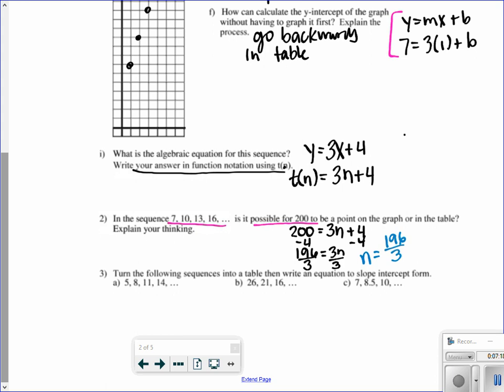No. So what kind of numbers should we be looking for here? You need whole numbers. So if you're given this question, when you plug that number in for y, you should be looking for whole numbers. So our answer is no, it's not a whole number. That's what you're looking for. To be in a sequence, a position, like where it's located in your list of numbers, has to be a whole number.